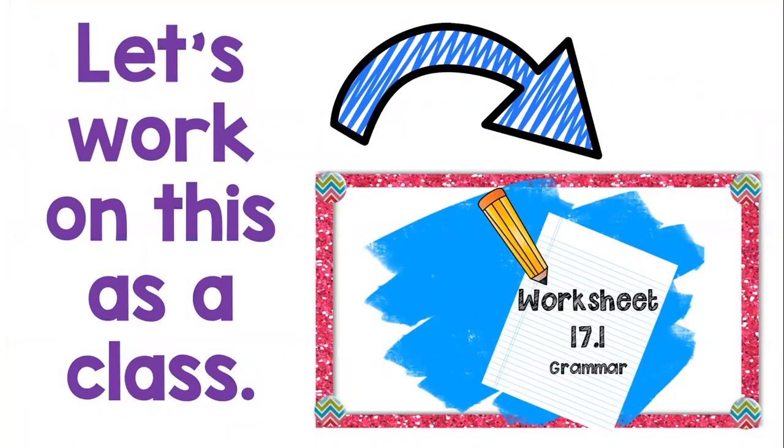Now look at lesson 17.1, page 91 in your packet. You're going to look at these words in past tense, and we're going to edit the verb to make them past tense forms. So look at the first section. Most verbs can be changed from the present to the past by adding the suffix ed. So I want you to take some time and go ahead and change the verb, like the two examples, and make it the past tense verb.